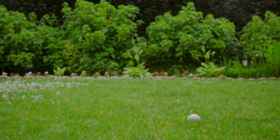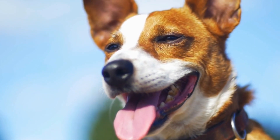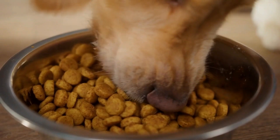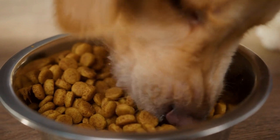It also helps with less smelly stools, improves teeth health and smell, and reduces inflammation of the teeth. And if you find that your dog is feeling tired without energy, the Ultra K9 Pro is the best solution for your dog. Ultra K9 Pro is available in liquid form with a dropper for easy administration. You can put it in your dog's food whether dry or wet, but it is not recommended for dogs under 12 weeks old.